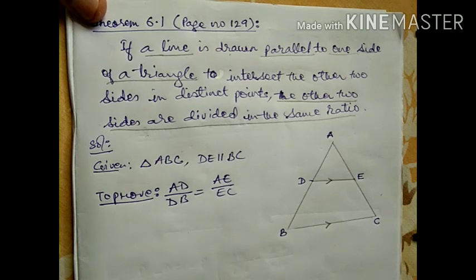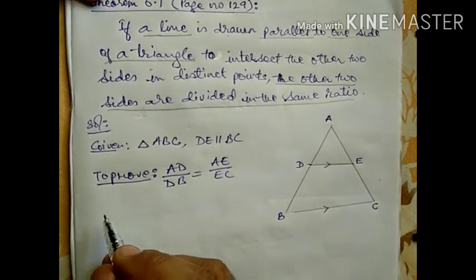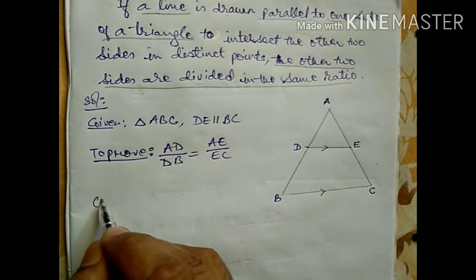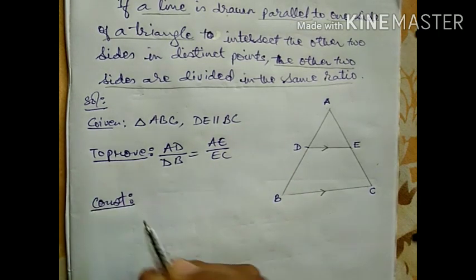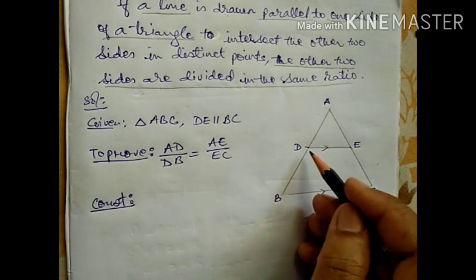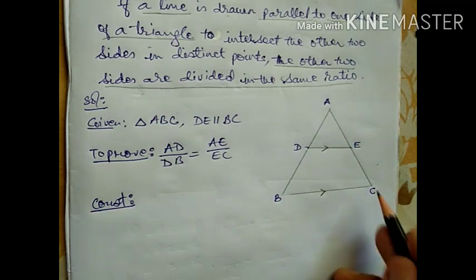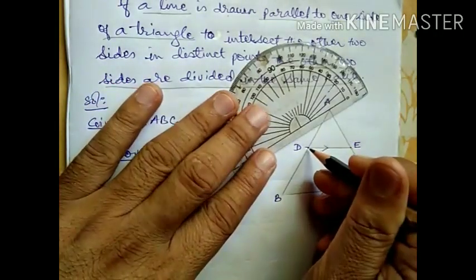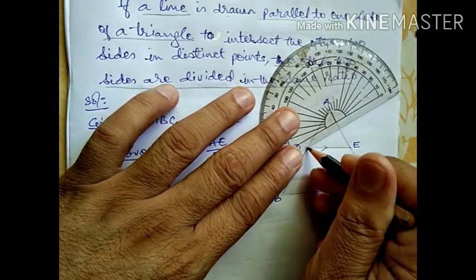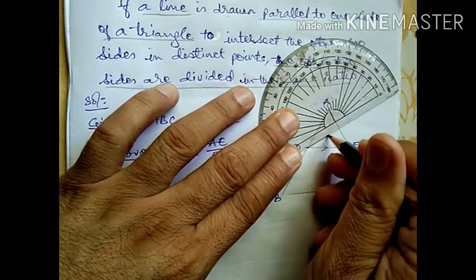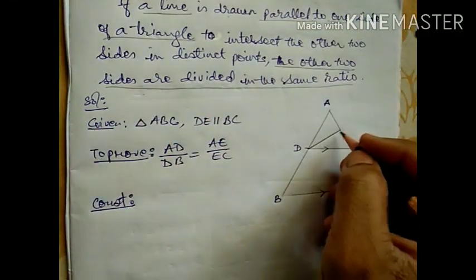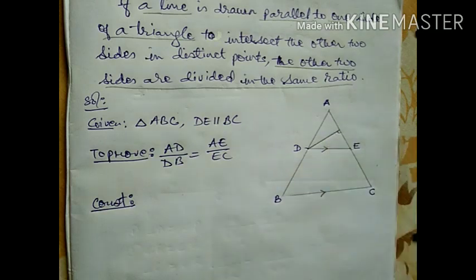Now for that we have to do certain construction here. Construction that is by our own. That is not given anywhere there in the question. We have to do our own construction, and that is a very important part of the solution. In construction, we will draw one perpendicular from point D to the line AC. You can check it out here. I am going to draw a perpendicular. See, this is a perpendicular. Perpendicular here, that means it is 90 degree.